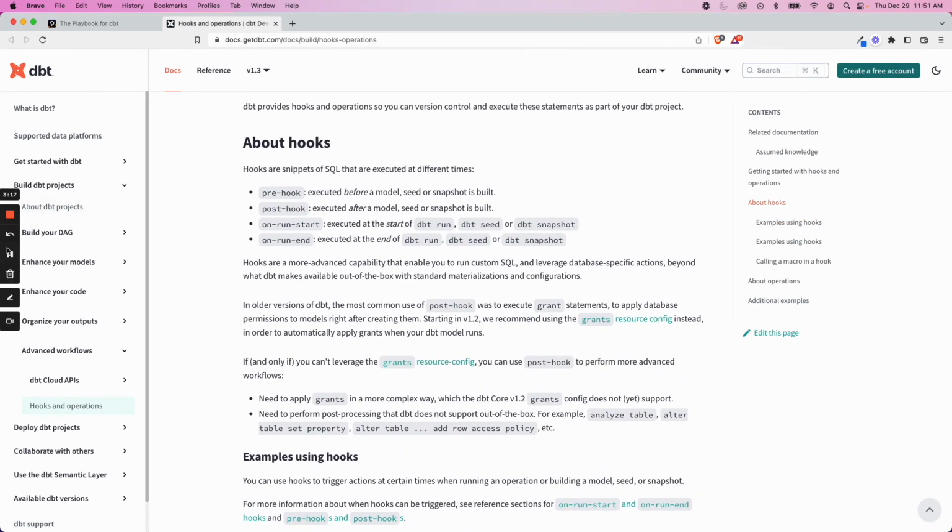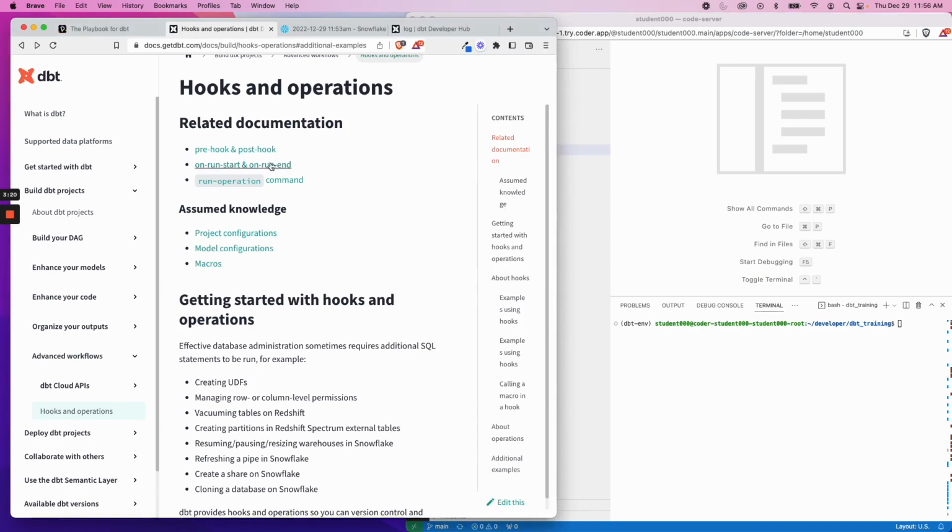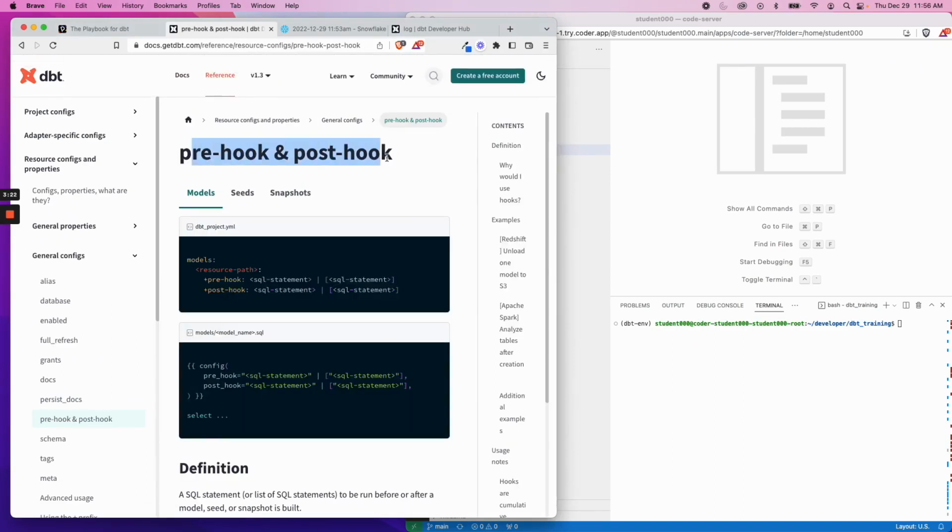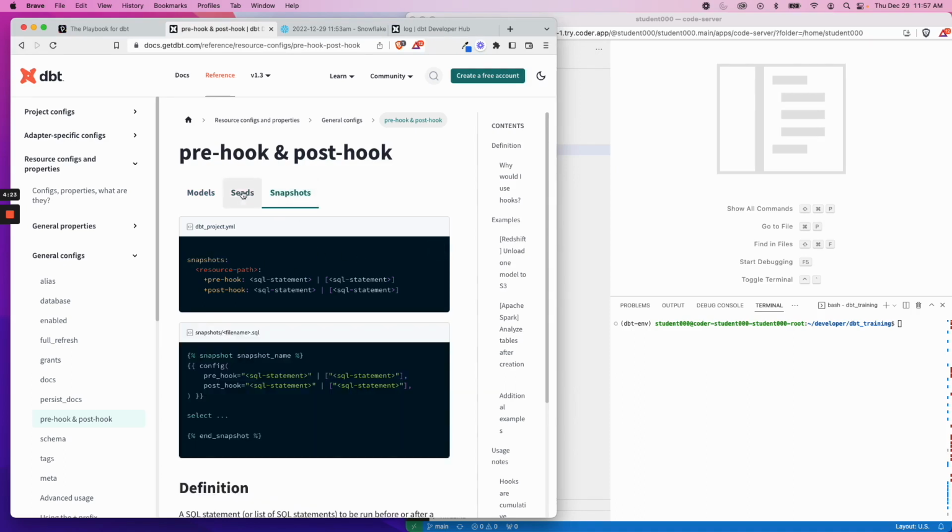So rather than digging more into this, let's hop over to our project and we'll see this in action a little bit. So now I've opened this up side by side, and let's actually dive into pre-hook and post-hook. That's what we'll look at first here. So right off the bat here, as we'll see, this is configured very similar to other model configurations because it is, in fact, a model configuration, just like the schema, materialization, all of those different things. So you can do it in the dbt project layer and add it within the resource path. So again, maybe a directory, or you could do it in the model itself because this is very specific to a model. So there's different ways to do it. It's similar with other concepts as well.